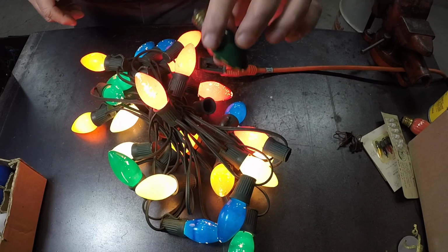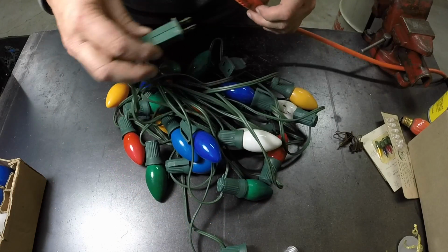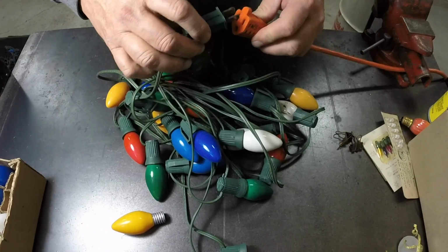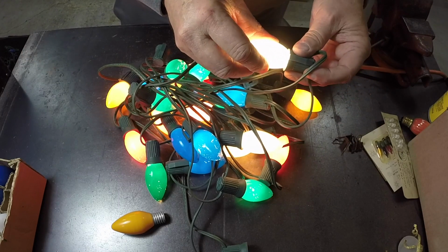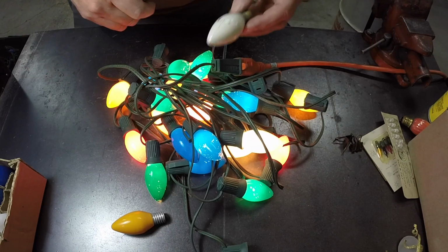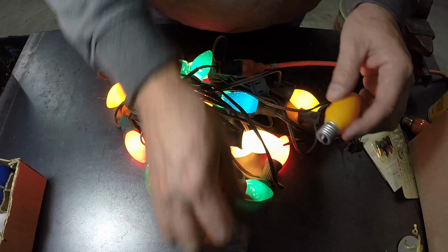Here, throw it in the trash can, maybe you'll hear it bust too. No, that one didn't break. Another set, fused plug, fuse covers on. This one had a loose bulb laying in the nest here. See if the bulb's bad. I can see the filament in there through where the paint's peeled. Sorry, not another broken bulb.